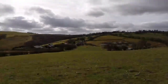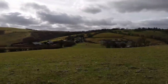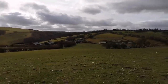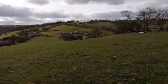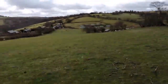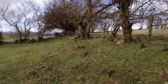South facing and steeply sloped, and you can see just where the slope starts, that line there. So this is pretty steeply sloped, and there's no dwellings on here. So anyway, the first thoughts are it's steep, and I'm going to have a look at the other bit of land as well. I'm just going to run through the checklist, basically, because this is what I need to do for myself. It's not the highest point. There's a handy little chair which has formed part of the fence over here.